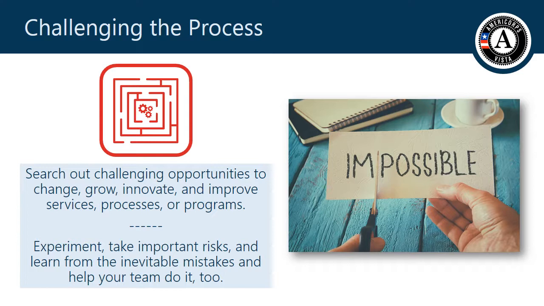The third practice of transformational leadership is challenging the process. You can use this practice in your VISTA Leader year by searching out challenging opportunities for yourself and your VISTA members to change, grow, innovate, and improve services, processes, or programs. Also by experimenting, taking important risks, and learning from inevitable mistakes, and by helping your VISTA team do it too. Challenging the process will help you and your VISTA members grow during your service years through seeking out new experiences and reflecting constructively on mistakes.